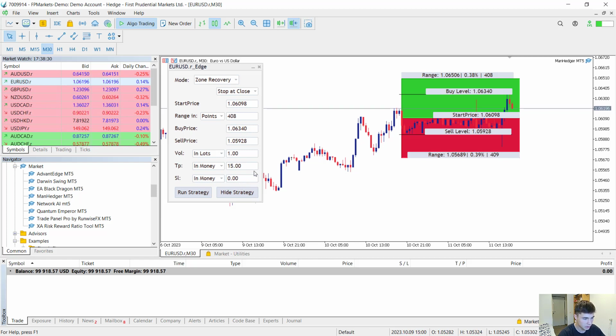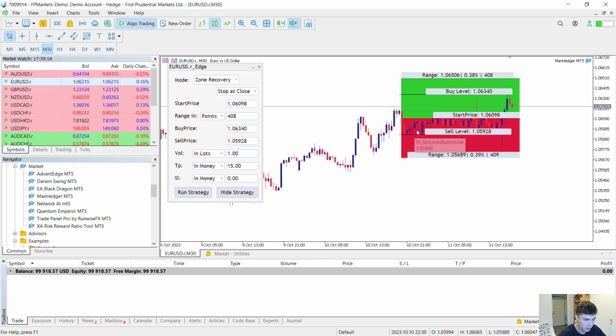So how does it actually work? The main idea behind all this is that whenever we hit the buy level, we make a buy trade, and if the price does not go in our favor, so it doesn't reach the range, but it keeps going down, we are going to enter a sell trade, a hedging position, which will be much greater, with a much bigger volume than the buy trade, so we can close out with $50 profit at the end of the range.